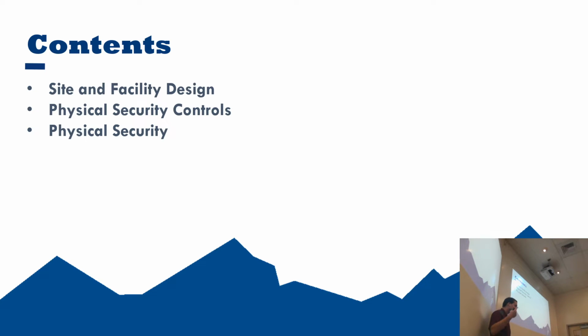Confidentiality, integrity, and what's the A? Availability. So if you think back to the layers of information security, the outermost layer is the perimeter. We want to protect everything within the perimeter, because we could have perfect network security, perfect server security, perfect endpoint security. But if you can just walk right in and steal the equipment, at minimum we don't have availability, because the equipment's not there.